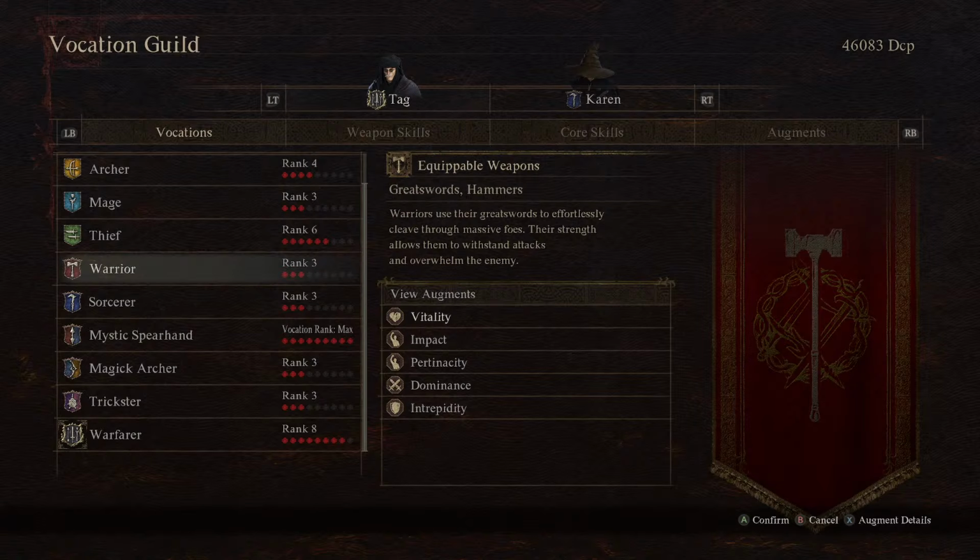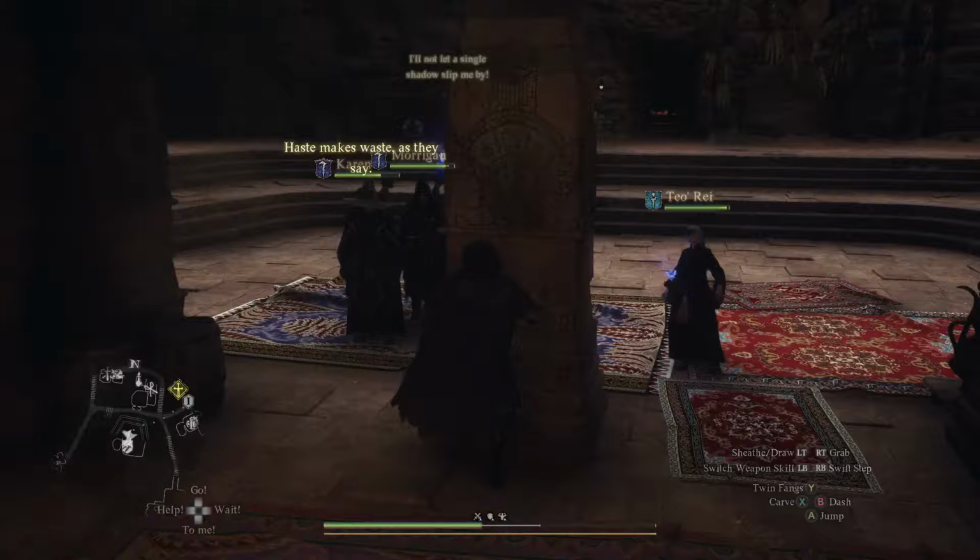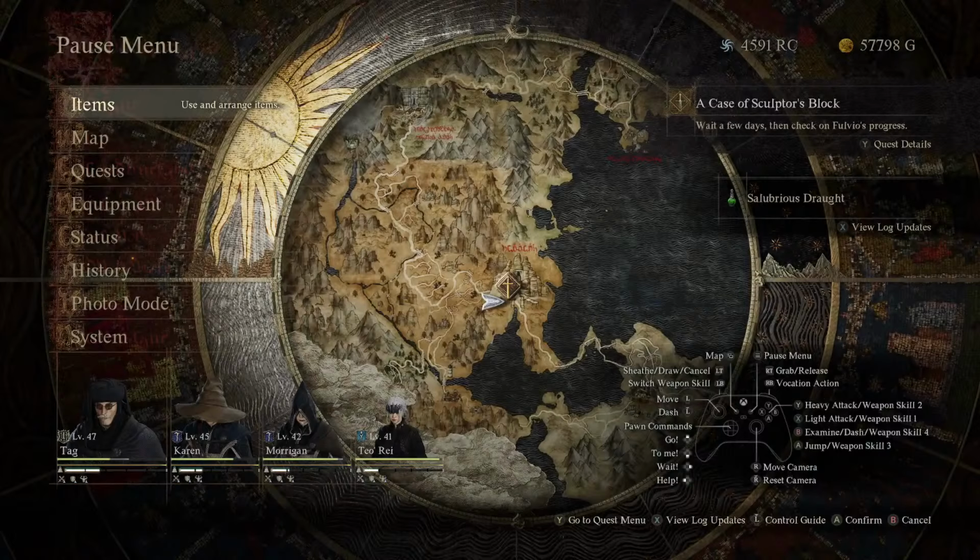I wish I could see in this menu like how... How did I go from...? Many thanks. I have a guide on how to unlock warfare as quick as possible. Highly recommend checking out if you so desire.